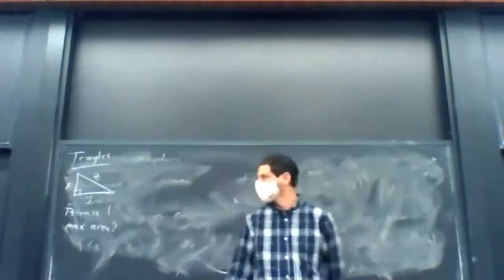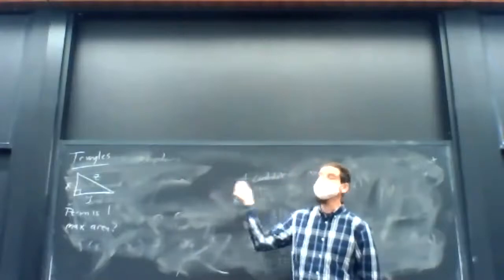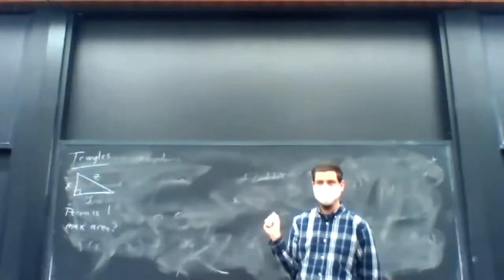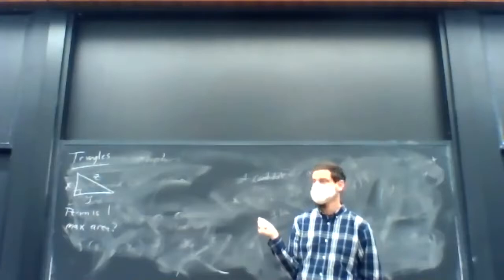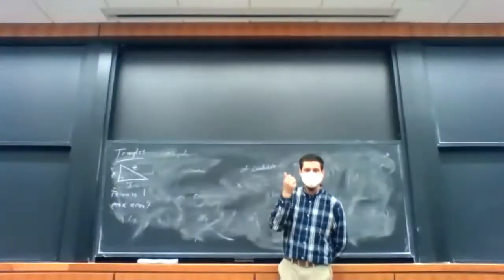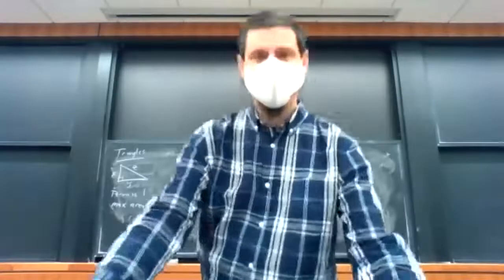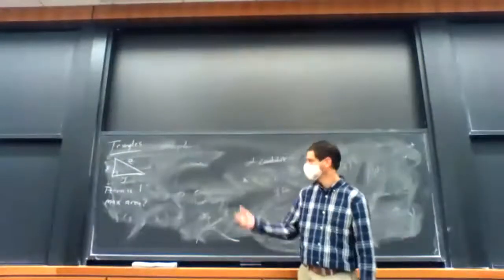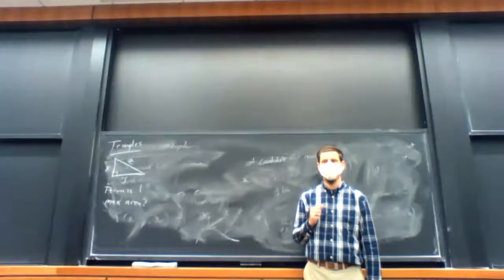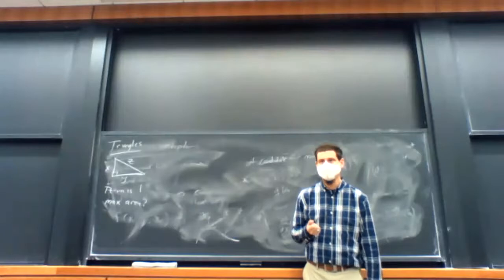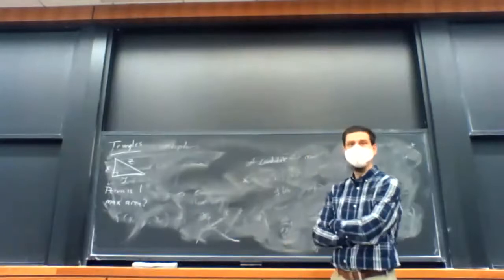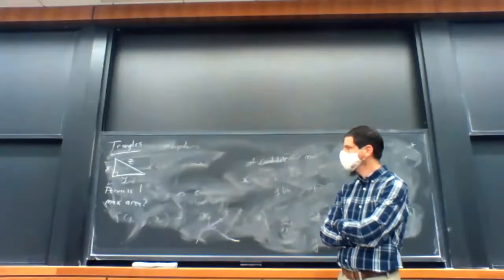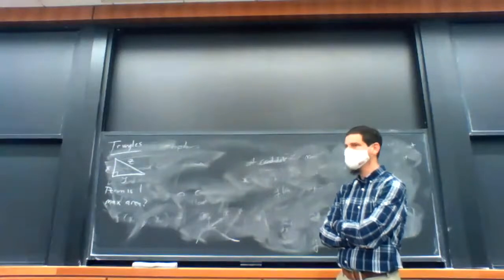What I really care about is not the magnitude of x, y, and z, but the angle. Any of the 2 angles, because once I know one of the angles, I know the other. What does your intuition tell you this triangle should be that maximizes? Now it just flipped at this point of the lecture. Oh, it's showing the screen. What does your intuition tell you should be the best triangle for maximum area? It's got to be a right triangle. What right triangle? Yeah, your intuition should be x and y are equal. And then, the question is, how would we prove that?